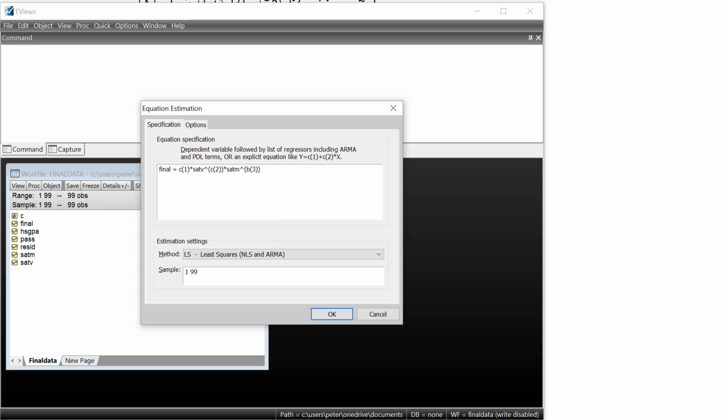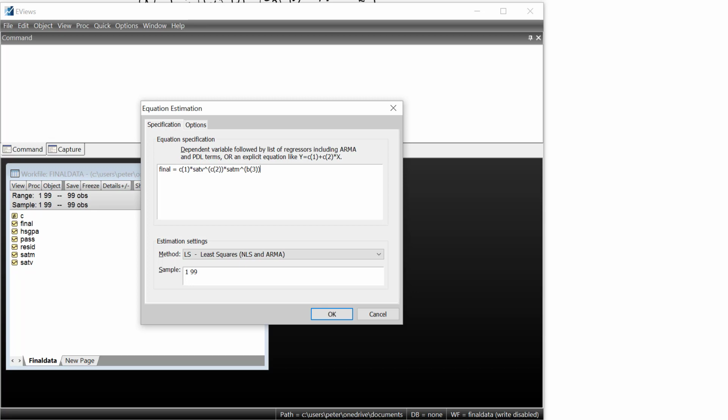Now I have typed the model just the way we've specified it. Notice that you don't need to do anything else because the method is set to least squares. So it can do nonlinear least squares, or it can do ordinary least squares. It can just see this expression and see that it needs to do nonlinear least squares.